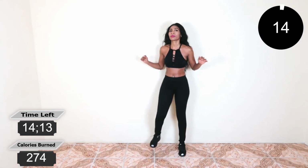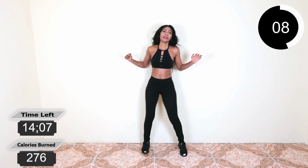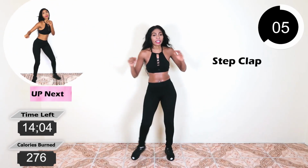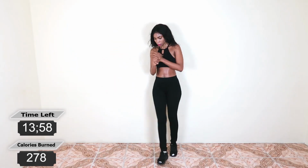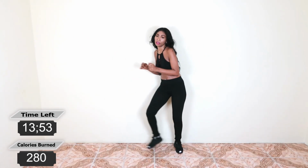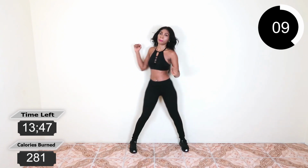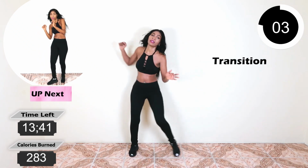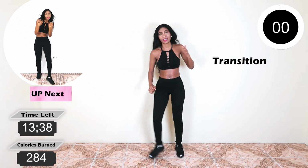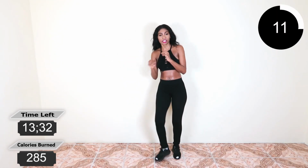Bring it back to transition. Keep it going. Keep it moving. We're almost at 300 calories burned. You are doing amazing. Step back. Push yourself. When you feel like you can't, tell your mind you can. Keep it going. Bring it back to transition.